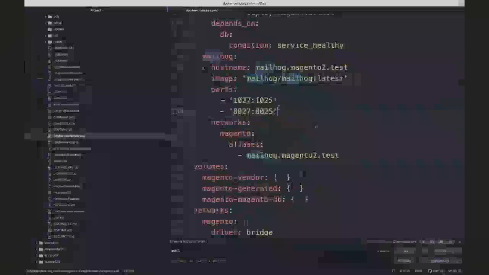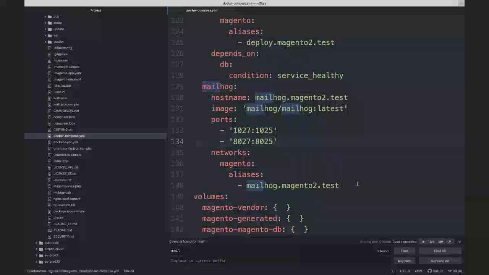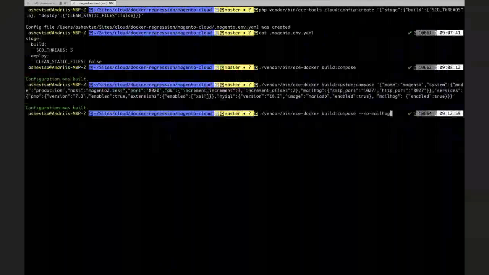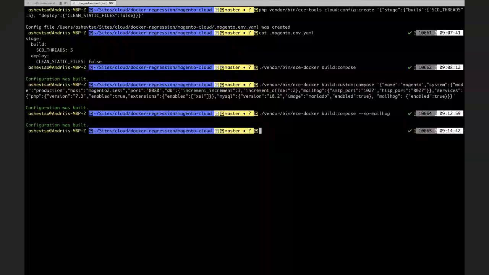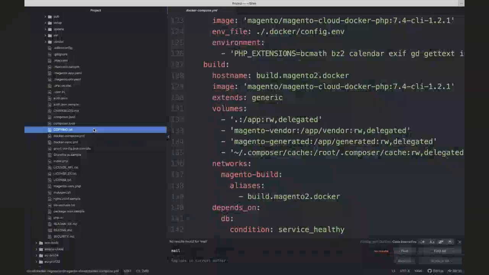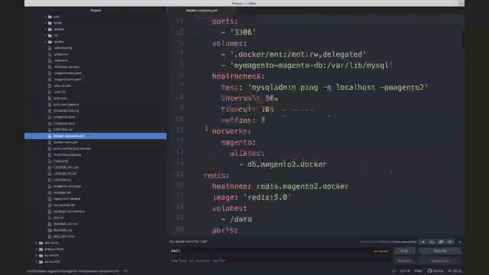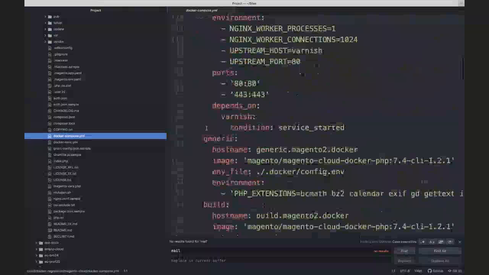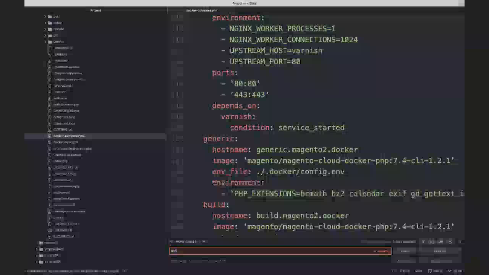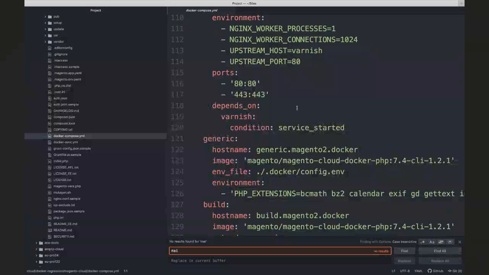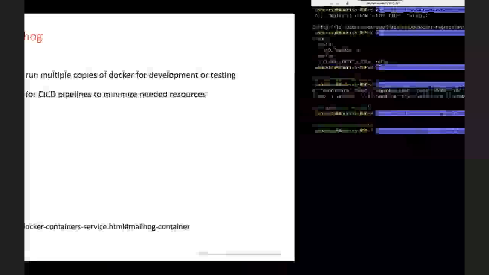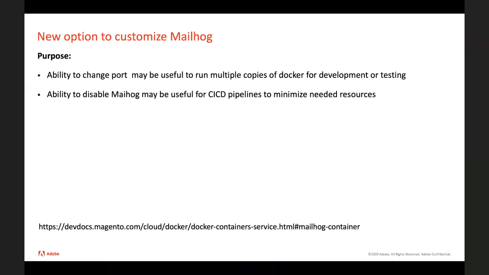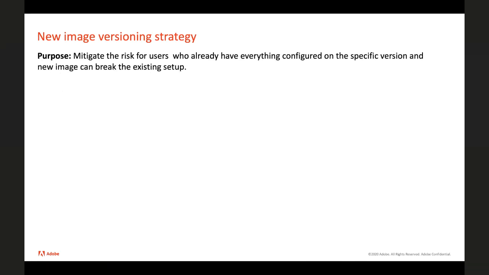So right now you see that we have a big section for Mailhog, and the expected result after this command is that there shouldn't be Mailhog images at all here. Yes. It doesn't exist in this file now. Okay, go to the next slide.